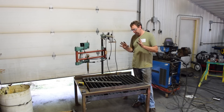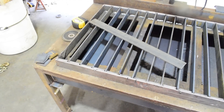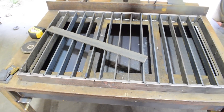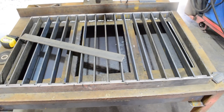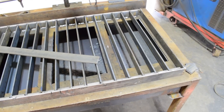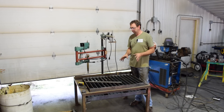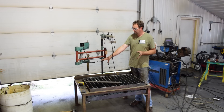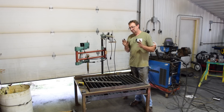The upgrades I wanted to do are done. We got the removable slats for the table, and we got our slag pan for catching the slag and protecting our concrete floor. These are two big improvements I've really wanted to do since I first ran this thing. The next improvement — making the plasma torch adapter — we're just going to do a separate video on that.